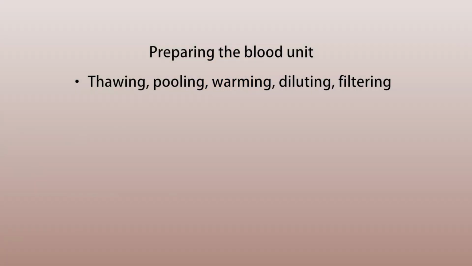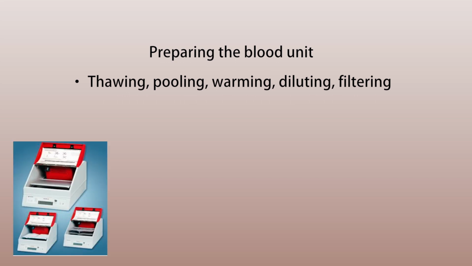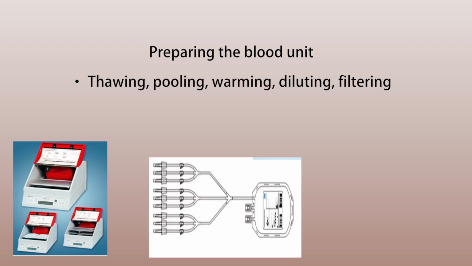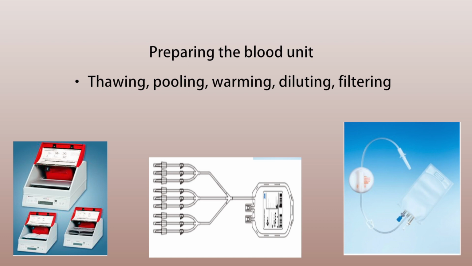So once the blood is requested, you should also ask for any preparation of the blood unit if required. Like whenever you request an FFP, it has to be thawed and sent to you, or you want it to be pooled and given as a single aliquot, or you also want it to be diluted before transfusing, maybe due to viscosity or something like that, or you want the blood products to be modified with respect to filtering and all that. That has to be clearly mentioned in your form and sent.